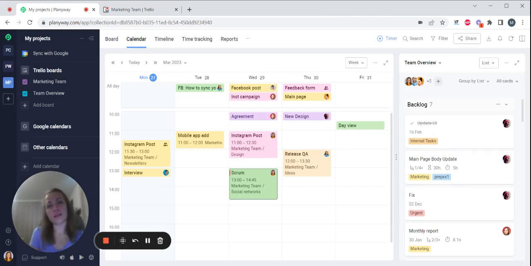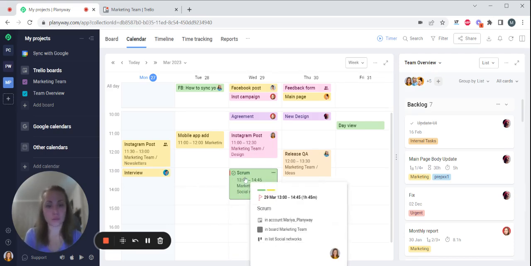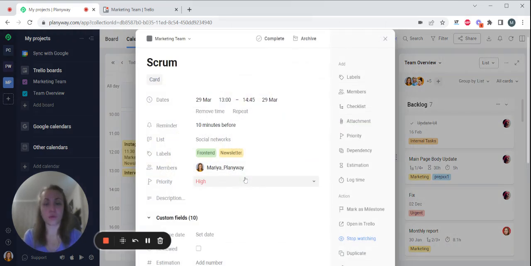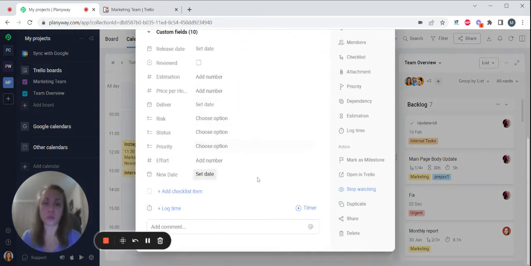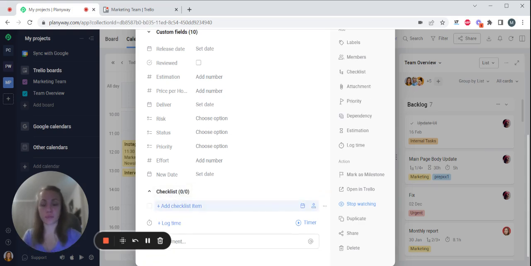Well, let's move on. In case you'd like to split the big tasks into smaller parts, you can do this with the checklist. Checklists can be easily visualized in Planyway too. If we go inside of the card, we can add the checklist item right here.